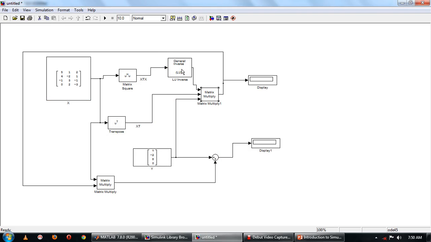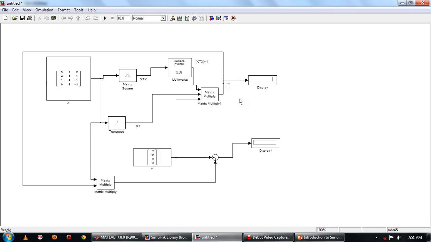From the output of this, we basically have the inverse of this. What is this? This was Y. This will calculate.